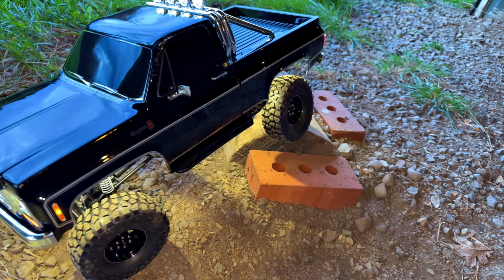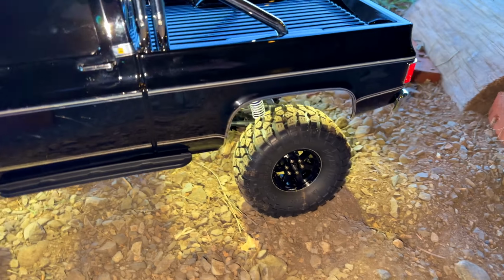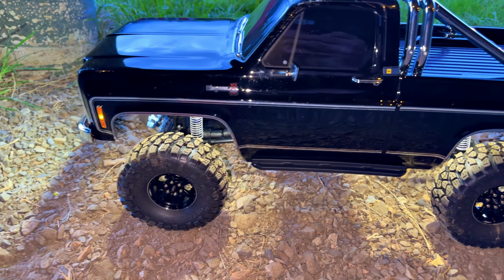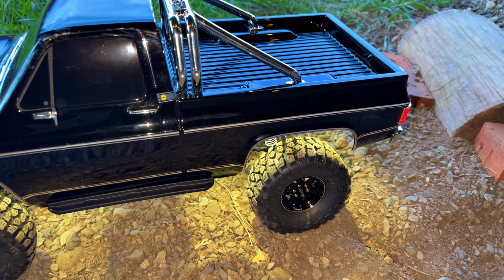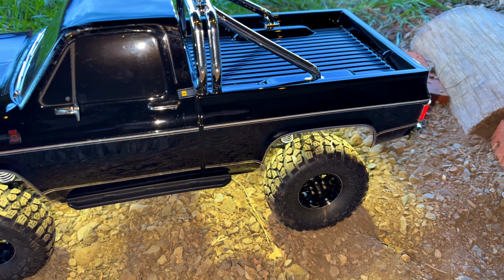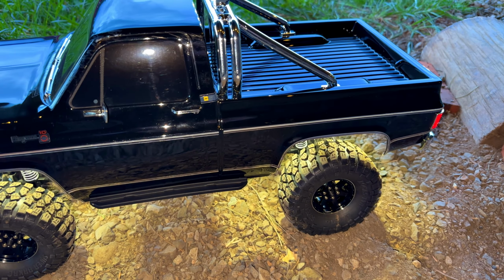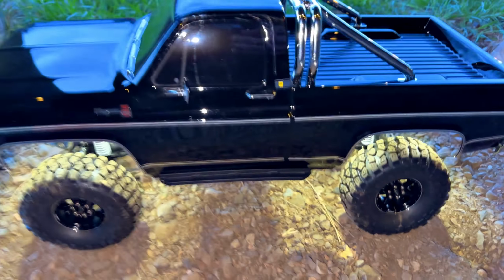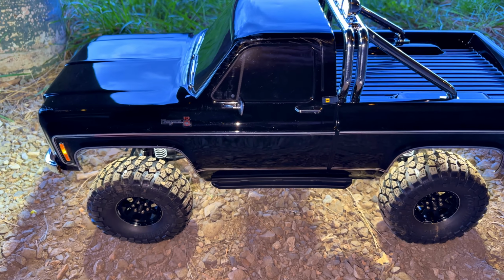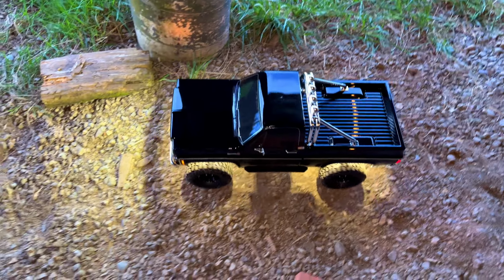Man, just like on Kelly's F-150, them wheels just look fantastic on there. So that's what the BF Goodrich is going to pretty much look like, the same thing. But they'll have the dual foams and stuff in there. I Loctited the hub screws, but didn't Loctite the wheels, because I'm not going to spend that much time on them.